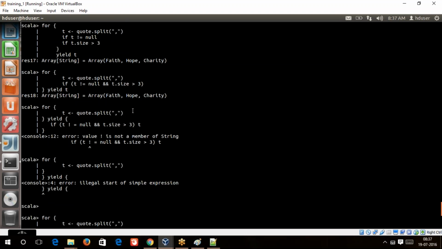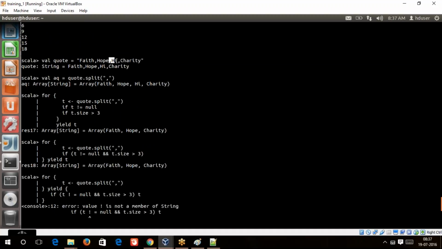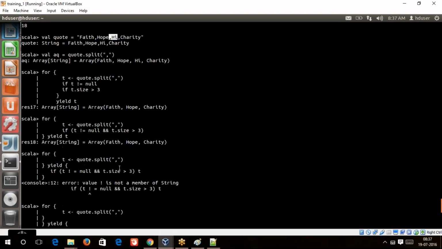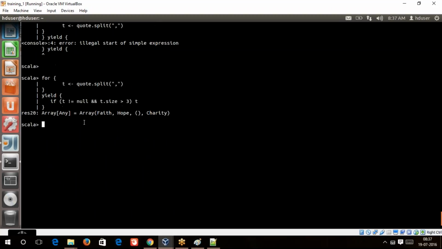Which was that? Hi was an element whose length was less than 3. So for that the condition was false. In that case, it returned a unit, and the value for that unit is open bracket and close bracket.